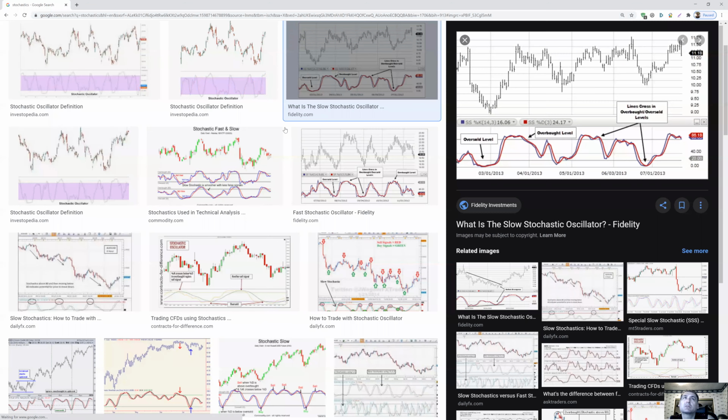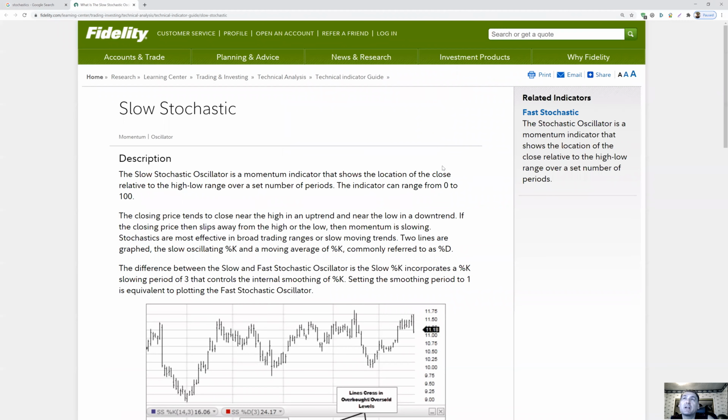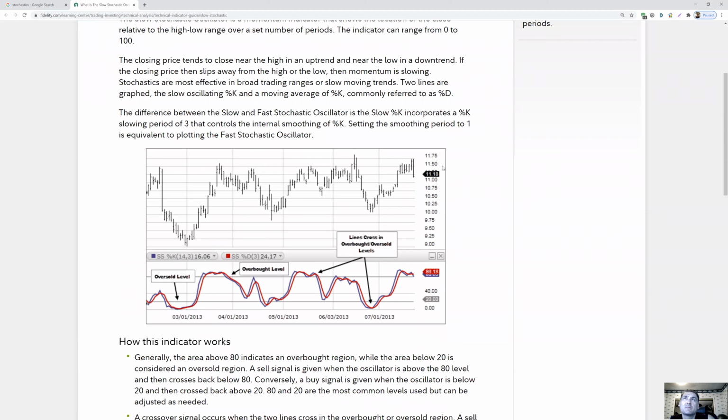Let's go to this one right here. It's Fidelity. All right, so this is a stock right here. This looks like the daily chart. And so you get down to March. Yeah, this made a run from 11.50 all the way to 9. Not a huge move, but it went down. It wasn't overbought, but it came to a very oversold level.